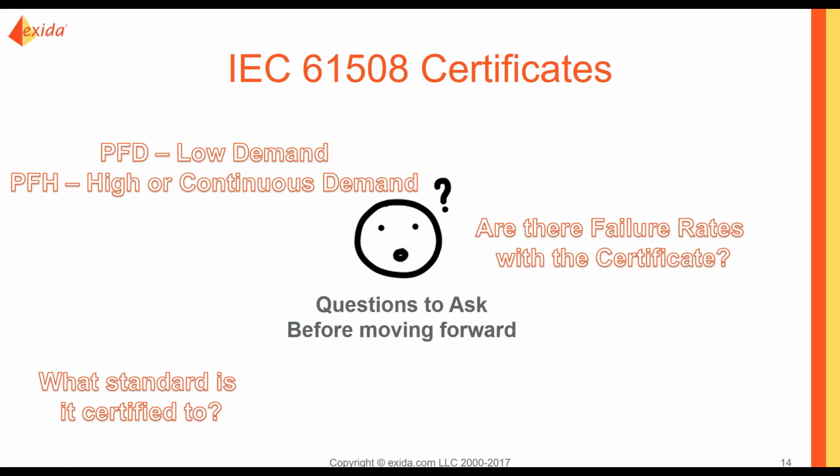Where are those assumptions coming in? If a manufacturer or certificate shows a PFD number on that certificate, that's doing you a disservice, because that's saying, look, you must use it exactly like this per this calculation if you want to use this number. In reality, you really should be looking for just the failure rates and looking to ask for that FMEDA so that you can make sure that it was done with your best interest.